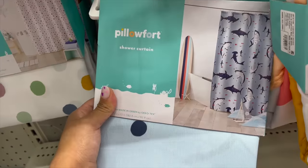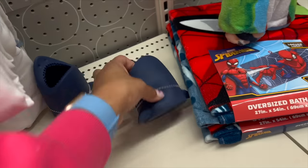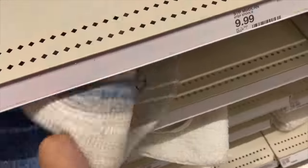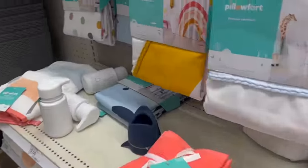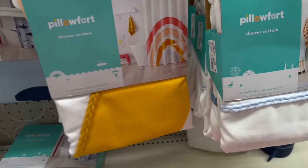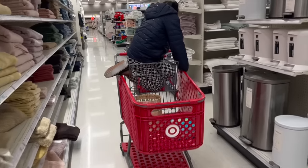So I was thinking about getting Cairo this shower curtain to go downstairs. Oh Lord. And then getting this. And then they have this cute little towel set. And then they also have these rugs I was thinking about getting for Cairo. So, I don't know, y'all. I don't know yet. And then Mahila was saying she liked this because it's kind of like the boho vibe or whatever. I'm like, oh, let's just wait. Let's see. I got to talk it over with my husband first.